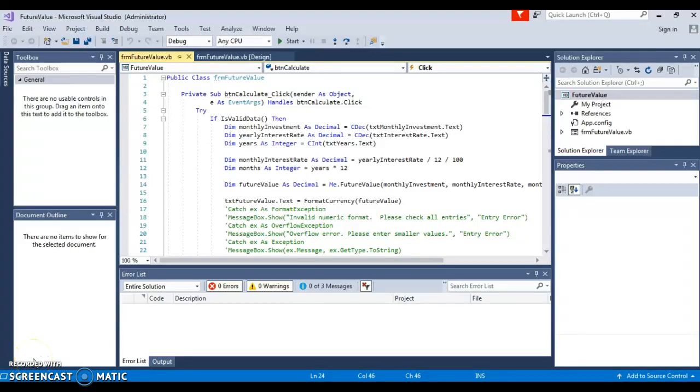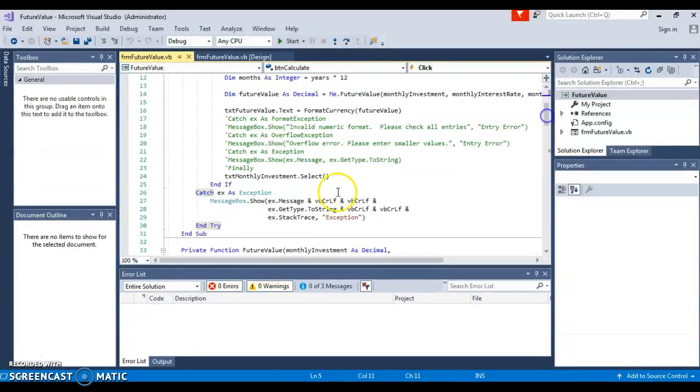Hello, here's the Unit 4 exercises, starting with exercise 7-1. First is the try catch statement. Here's your try for the button calculate. And also here's the catch and then the end try. And here's the catch all other errors code that is also commented out. And here is your throw statement.